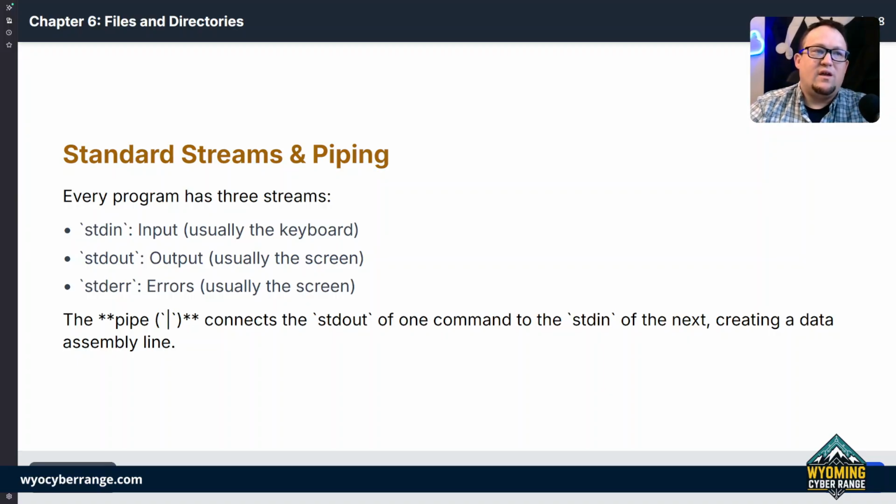And then lastly, we can connect all of these together by using what we call the pipe symbol. Normally on the keyboard, it's above the enter key, and you normally have to hit shift and the pipe symbol. It's normally between the backspace and the enter key. And what this does is it will connect the standard output from one command to the standard input of the next, creating almost an assembly line. And this is really easy to get used to, especially if, say, I want to ls a directory but then grep it into another command. In other words, I want to find something.